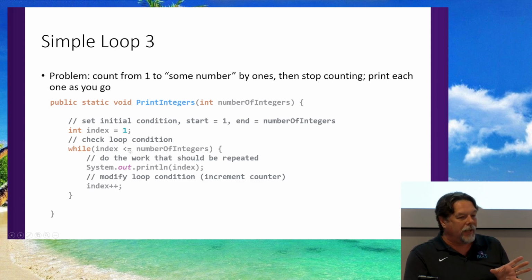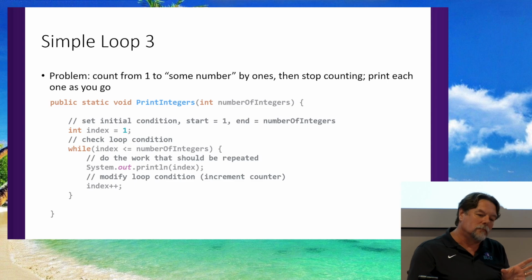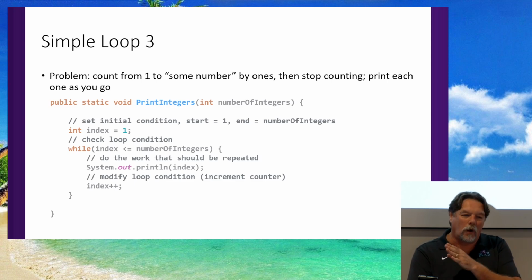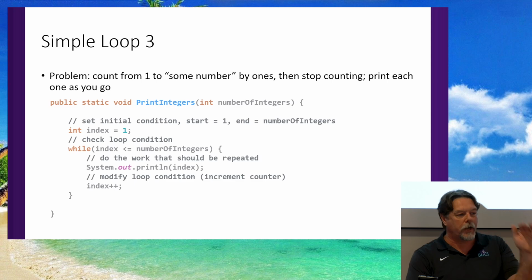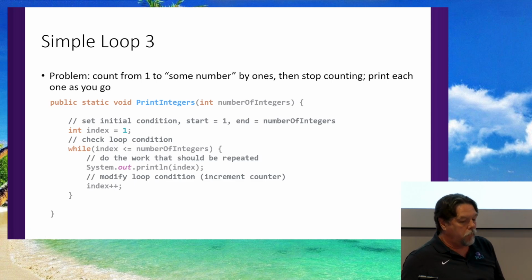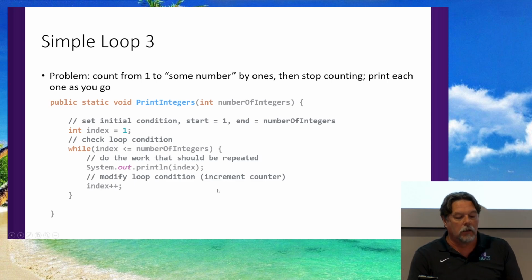If I leave off the equal sign, then I'm only going to get 1 through 4 if they pass me a 5, right? So you've got to take care, and that's why we want to check our code and make sure that it's working correctly, to make sure that we didn't forget. Lots of times when we're desk checking our code, it isn't because we didn't know how it should be implemented. It's because our fingers did something different than our brain intended.